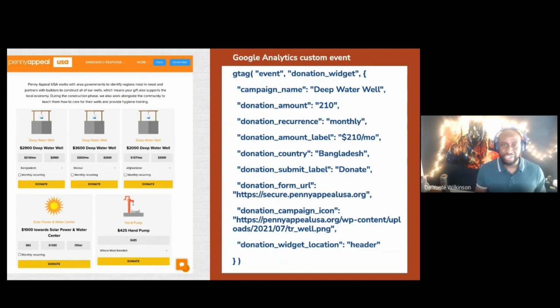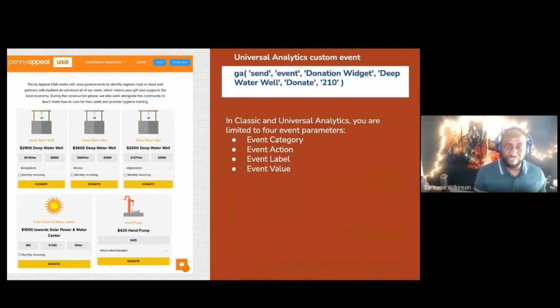And within Google Analytics, they can do a fine-grained compare and contrast to see exactly which campaign performs better than the other. In previous versions of Google Analytics, they would have just been limited to 4 parameters. So they could maybe track whether someone interacted with the donation widget, which donation widget they interacted with, which button label performed better, and how much the person decided to give. Now, they're not able to get into that fine-grained amount of data that you could with Google Analytics 4.